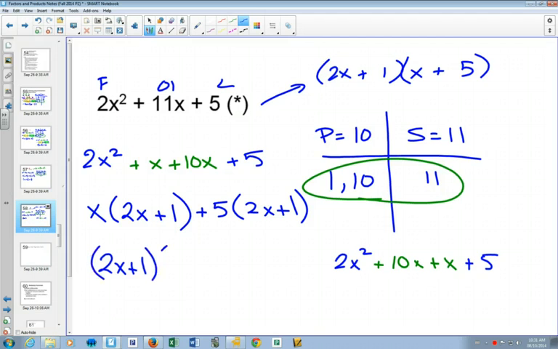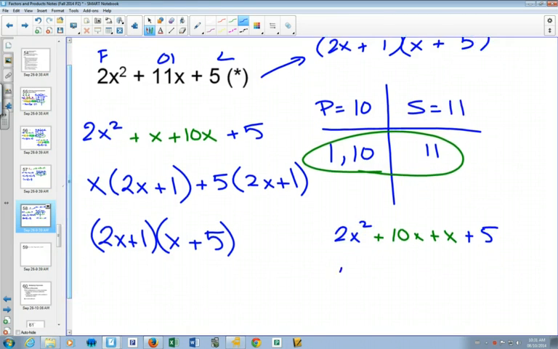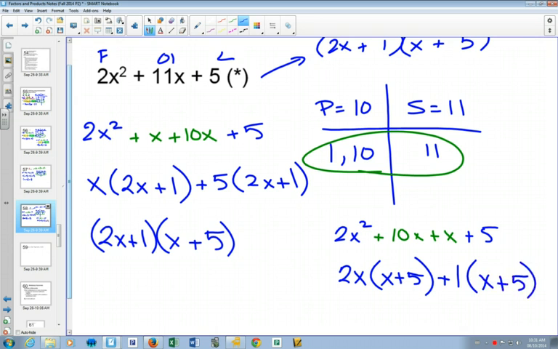There's a 2x plus 1 in common. And out of the first one, all that would be left is x. Out of the second one, what would be left is 5. If you had done it the second way here on the bottom right, in the first two terms, you could pull out a 2 and an x, leaving you with x plus 5. But in the second two things, there is nothing in common. So what you can pull out, if there's nothing in common, is a 1. And when that comes up, we'd still be left with x plus 5.